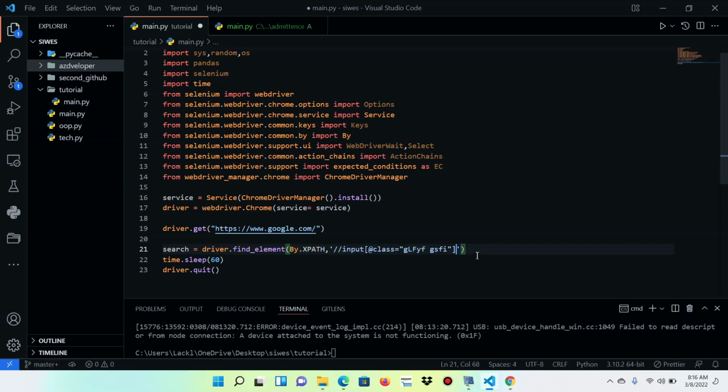So I want to find the element by the XPath, and if we are able to select this successfully, our code is really going to work.